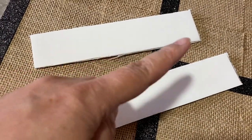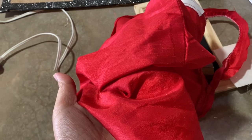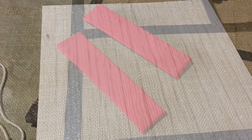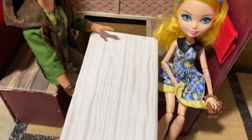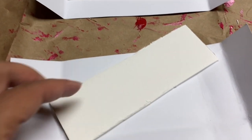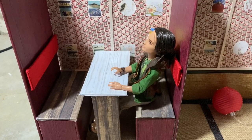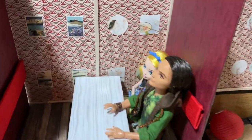The dolls need something to lean back on in the booth, so I cut two rectangles of foam board and covered them with fabric from an old pillowcase — these are the bolsters the dolls can lean back on while eating. Of course the dolls also need a table, so I covered another piece of rectangular foam board with that wood grain paper to be the dinner table. The table needs support, so I cut another foam board rectangle, covered it with the same wood grain paper, and now the table in the booth is complete.